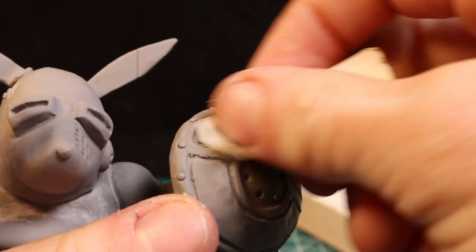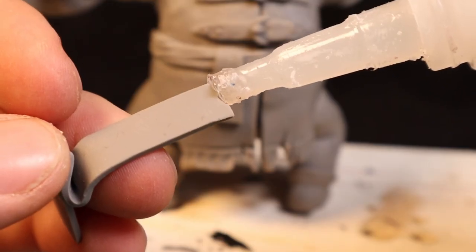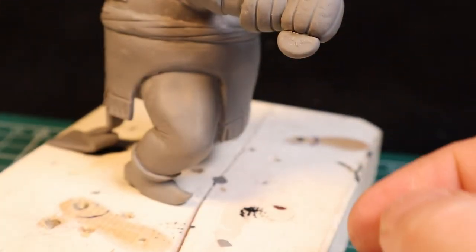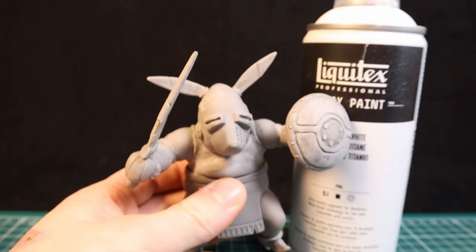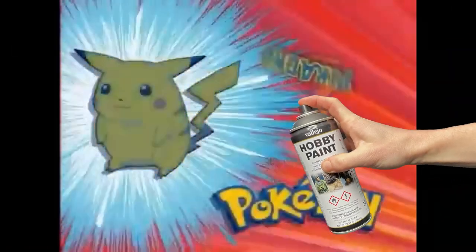After some research, I think I should have just worked it a bit harder with the acetone. Now I use sandpaper instead, which works great. I also glue back any pieces that needed gluing. And then, we can move on to priming. Who's that Pokémon? It's Pikachu!